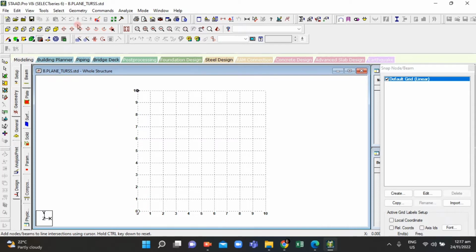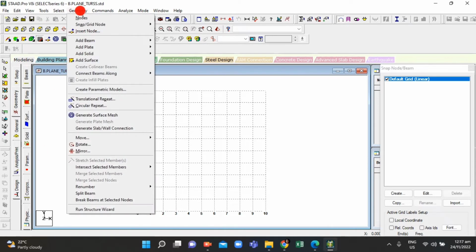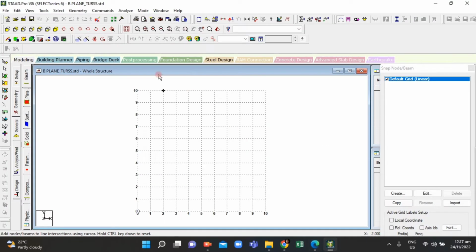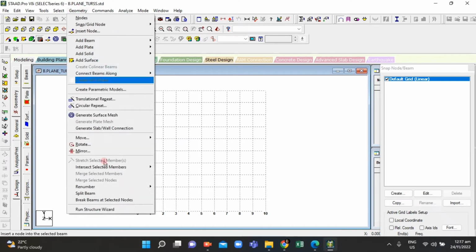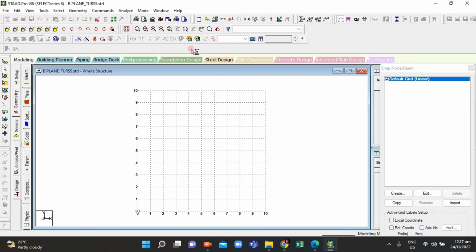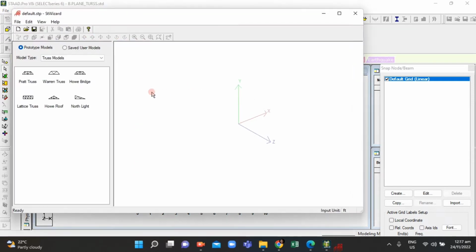It's a structural wizard that allows me to input the parameters for the truss that is already given: the bay, the height, the number, the length, the total length, and so on. So let's try that and directly make a truss model, and then just a few edits, and we're done.